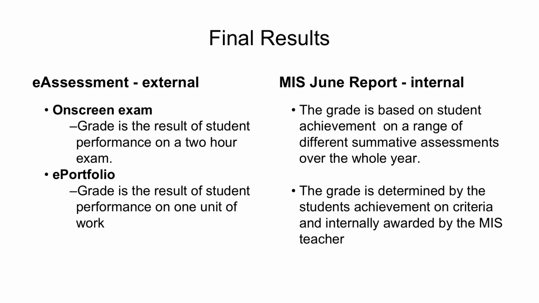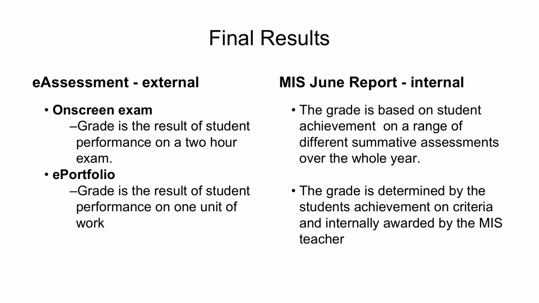eAssessment grades can be exactly the same as on the MIS report card, but they can also be different. This is because, in the case of the on-screen exams, the grade is based on how the students perform during the 2-hour exam, and the exam is marked by an external IB examiner, whereas the student's MIS report card grade is based on many summative assessments from across the whole year of study, and it's marked internally by MIS teachers. So in effect, they're quite different types of assessment, and it's natural that the results can vary.